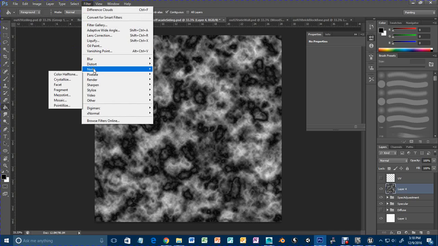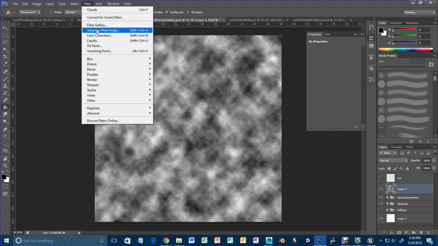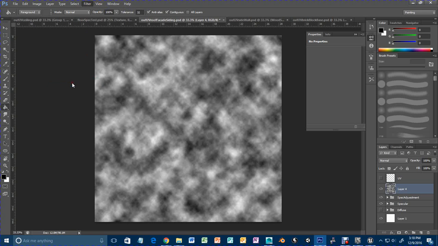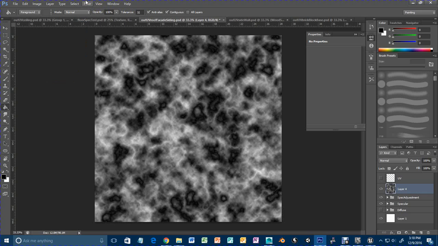Oh, filter. Let's see what clouds does. Filter, render, difference clouds. Filter, render, difference.